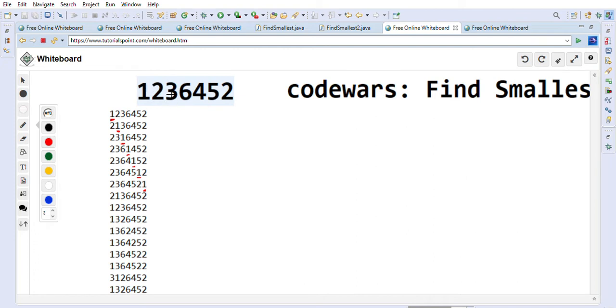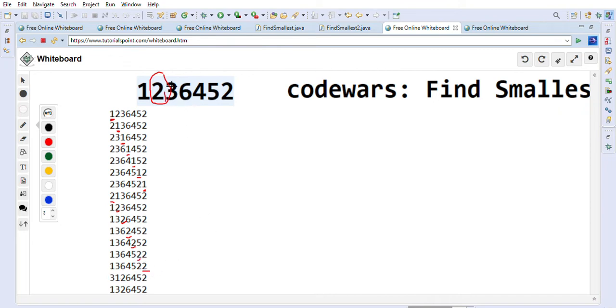I put it here, then I will put it here, then I'll put it here, here, here, here, and here, right? All the possible places. After I am done with 1, I will start doing the same thing with 2, right? How will I do it with 2? Here, right? I'll put 2 here, then 2 here, then 2 here, right? Then 2 here, here, and here, and here, right? So this is all the possible places I can put 2.